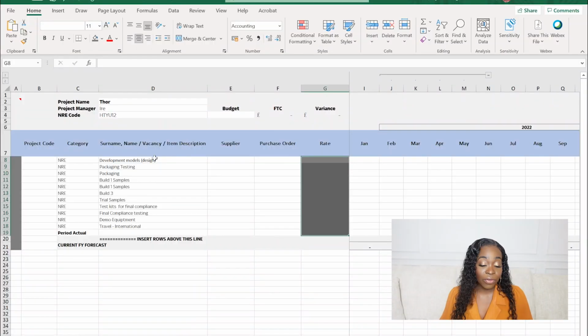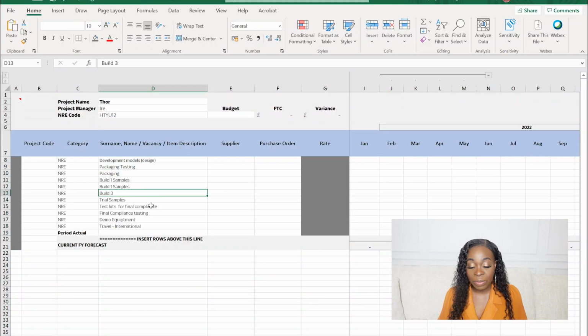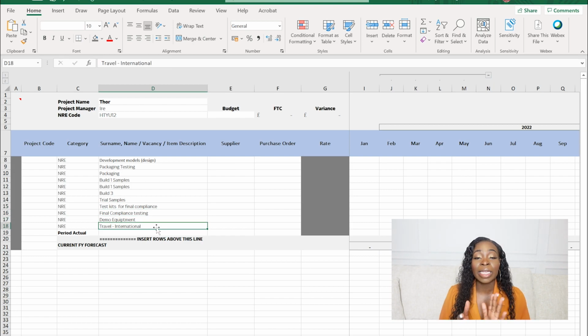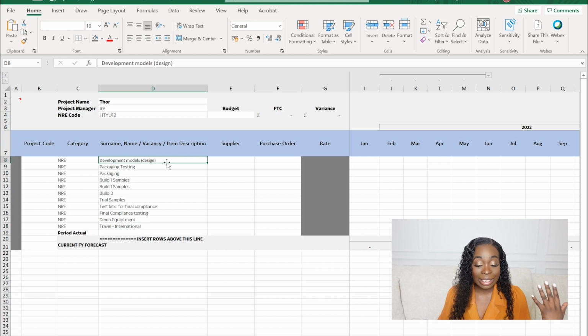And I say that very loosely because there might be other information from other people, but generally at a very high level, it does. I've already pre-populated some things that I think we might need for the different phases that we need to create this new mobile device. So some of the things that we might need, and I'm just making this up, guys, for the purpose of this, is development models. You know, during the design phase, we might need some rough prototypes, and I'm not talking about the ones that we send off to the factory to make, just for the design of it. What does it look like on the outside?